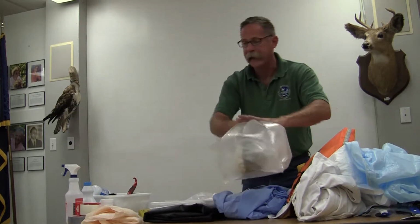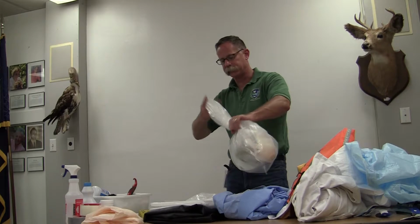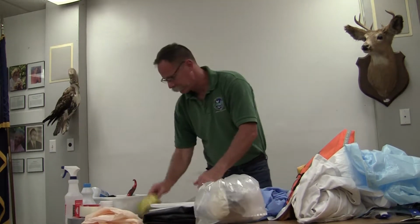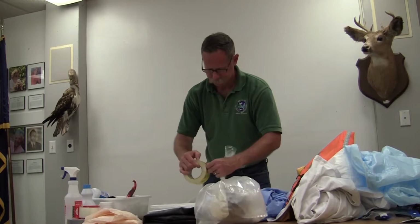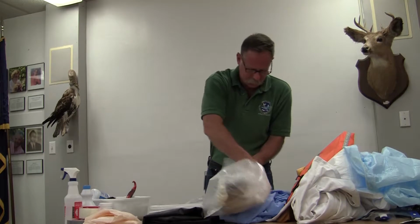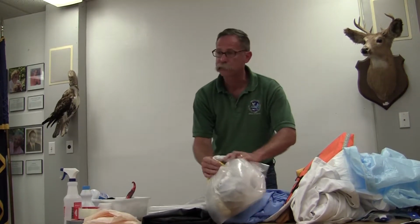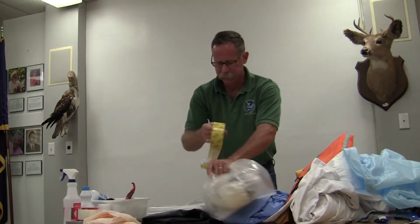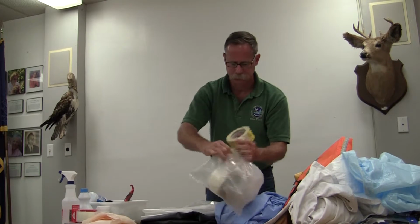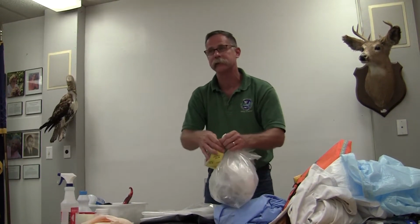And that 6 mil bag is really hard to tie a knot in. So what we generally tell people to do is twist it. You can get a good twist on it. Use some duct tape. Wrap it around 3 times, and then fold this twist over, and then wrap it around that. And that'll give you a pretty good leak-proof seal.